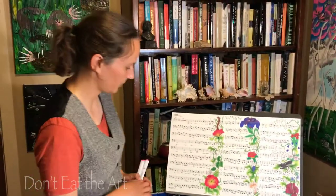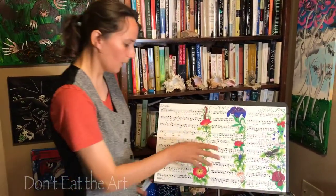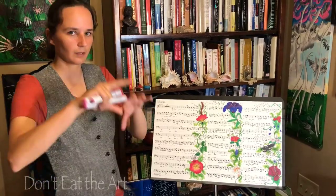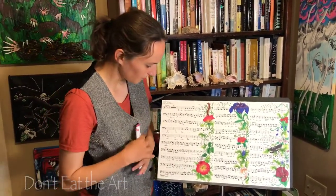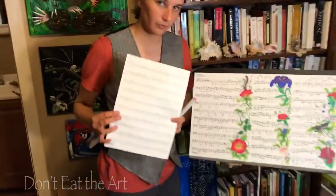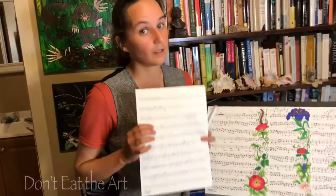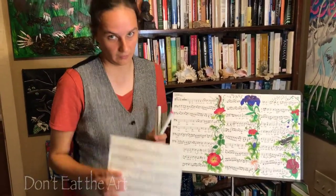So I did. So I'll draw little flowers and bugs and whatever you feel like. And this works too for, you know, if you want to do a poem with calligraphy or something, and then you want to put stuff around it. So this just happens to be my example. And so I have some music that I've transcribed that's still in pencil. So I'll show you the beginning stages of how to ink it after you have, as I always start with pencil. It's nice to be able to fix things if you mess up.